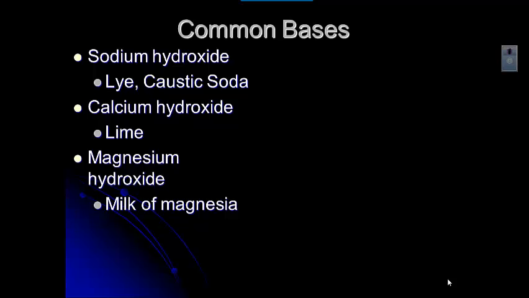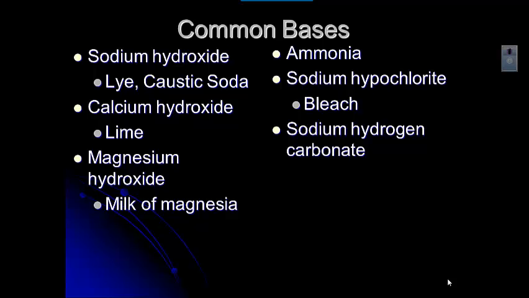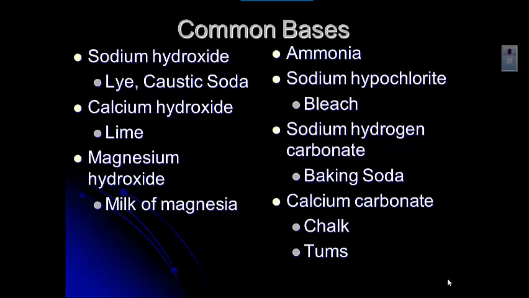Things like Tums are more popular now, but there's also ammonia, which is a great cleaning product for ovens. Sodium hypochlorite is found in bleach — Clorox gets its name from sodium hypochlorite. Sodium hydrogen carbonate is the formula for baking soda. Calcium carbonate is found in chalk and Tums, which explains why Tums tastes kind of like chalk. These all follow traditional nomenclature rules, so just be familiar with those bases.